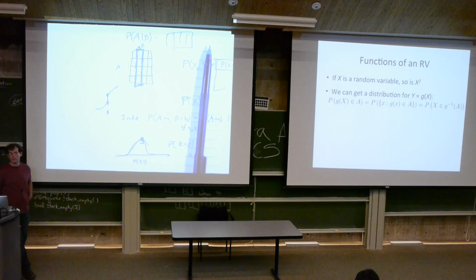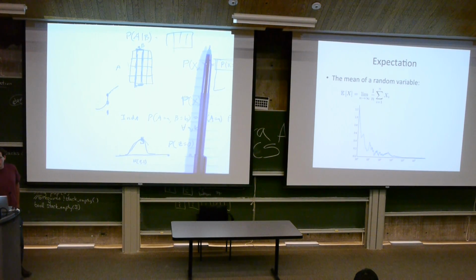So for example, with x squared, there's not a unique value: if you say the square is 9, then the original number could have been 3 or negative 3. So this has to be a set-valued inverse. If it is a unique inverse, then there are various things you can do to directly transform the CDFs that are nice, but you can figure those out or look those up on your own time. They're not that important. Okay, what is very important is the expectation.